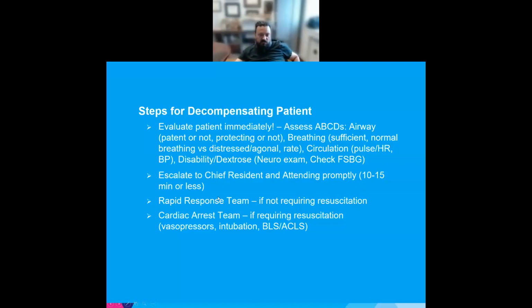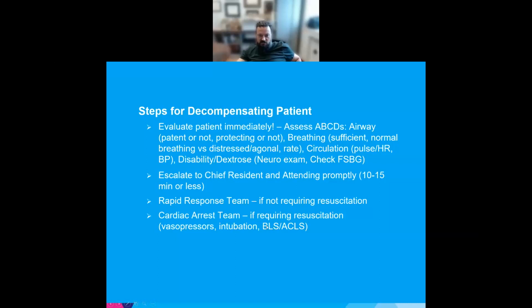you can call a rapid response team. Now, realize that we don't have a rapid response team here at Elmhurst 24/7. And again, this assessment requires you to be pretty confident that they don't require anything additional. So when in doubt, you can call, they changed the name of this, it's no longer the cardiac arrest team, it's called a medical alert team. But if necessary, call the medical alert team and always err on the side of doing that rather than a rapid response team if the rapid response team is not there or if the patient is severely decompensating.